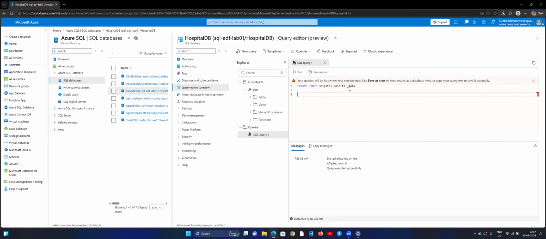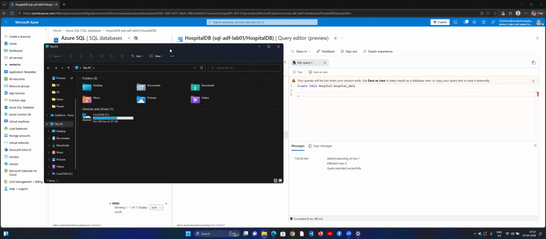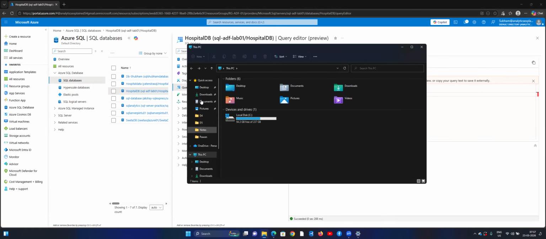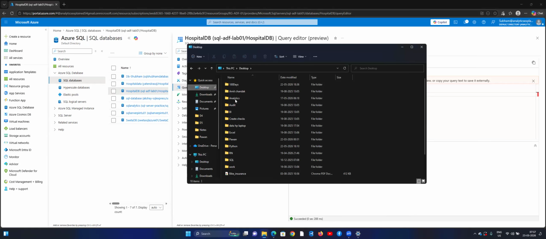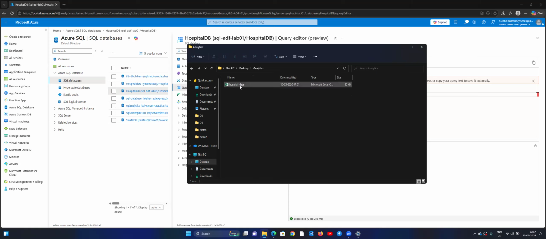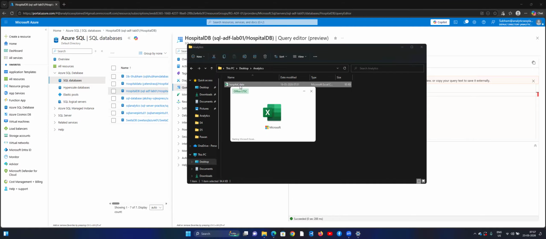Start the left round bracket. Now you need the column name and the data type. The better way is to go to the CSV file, open it, and copy the header, open a new Excel, transpose it with the values, and then type the data type there, like varchar or integer or date or decimal. It will be faster, right?